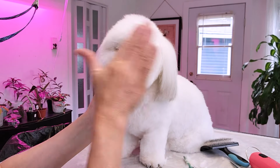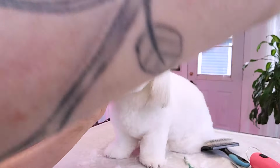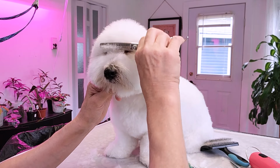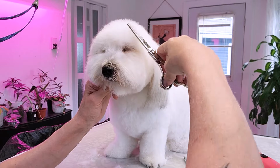See how I cut flat here? I cut flat here, so now I want to round that out. So I'm going to come cut that edge off, because when you're cutting flat like this, it makes a square edge. So I want to get rid of that square edge.